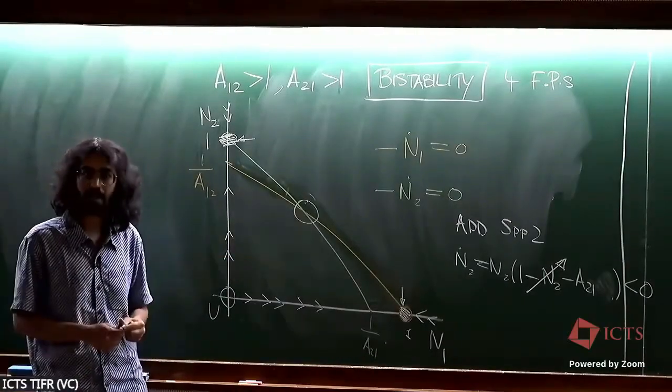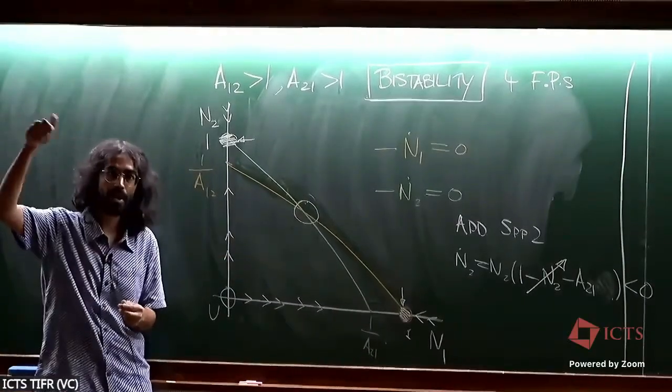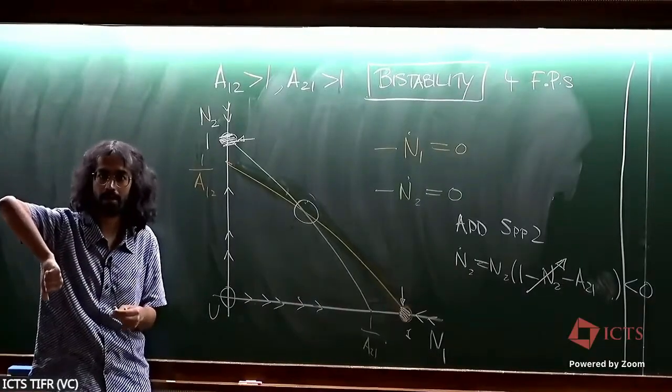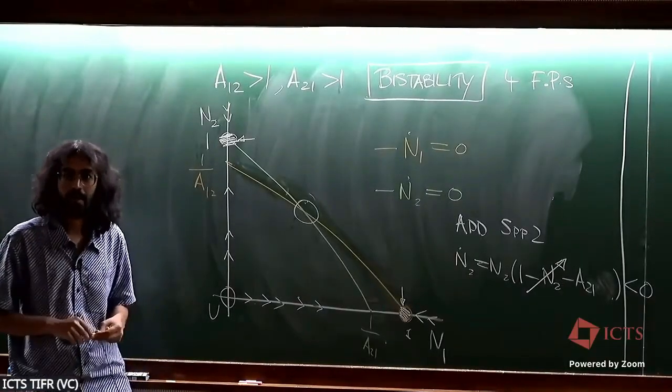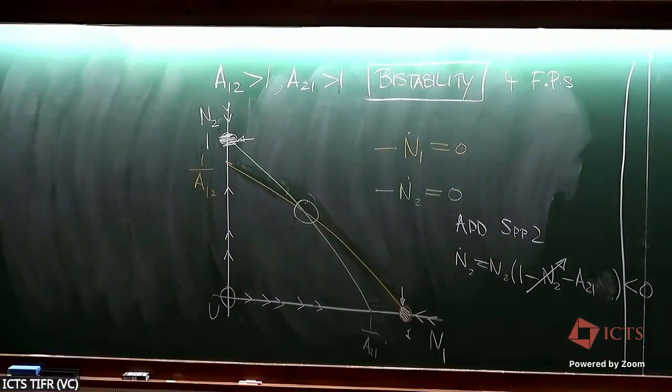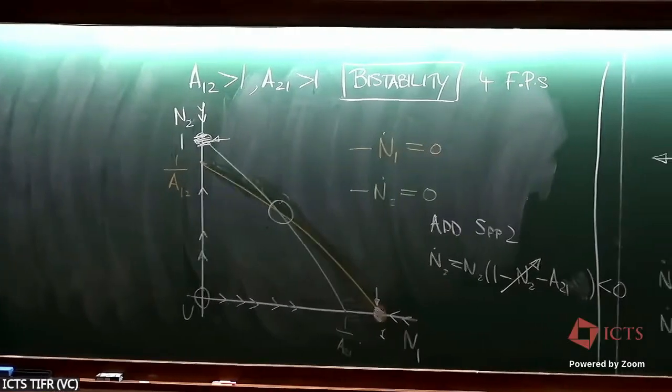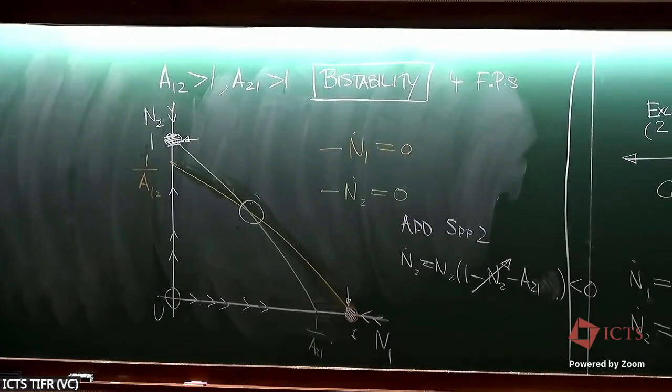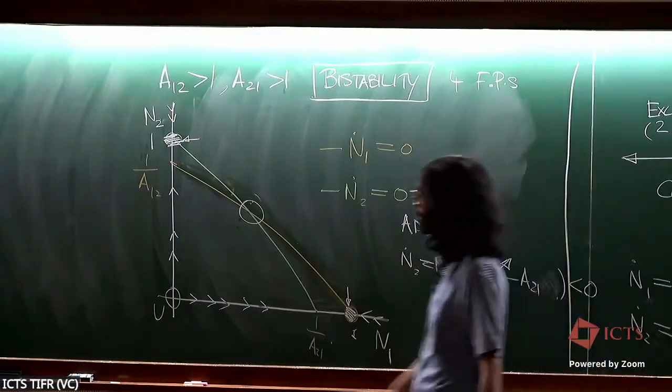Is it stable or unstable? Ready? 3, 2, 1. Unstable, right? Why is that? Yeah, I guess we can now just go back to this picture. The trace is still positive, negative, but the determinant, which had this 1 minus A12, A21, now becomes negative, right? So we end up with a saddle, right? So we also get to know a little bit what this instability is like.